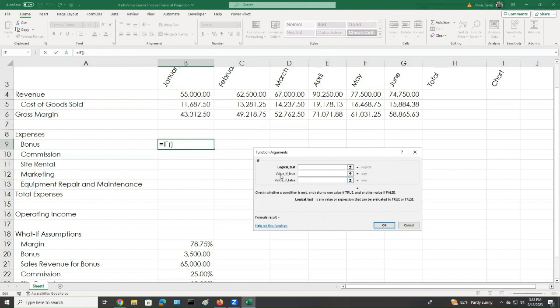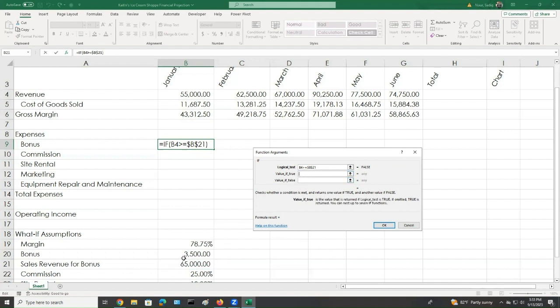So your logical test is that if B4 is greater than or equal to what? The sales revenue for bonus, which is B21. Now we need to make the B21 absolute. You will press F4. As you see there, we got the dollar sign with it, right? Now, if it's true, then what do you want to give?